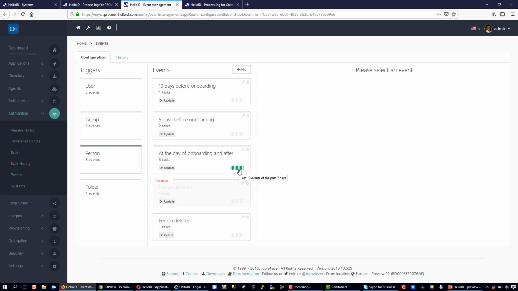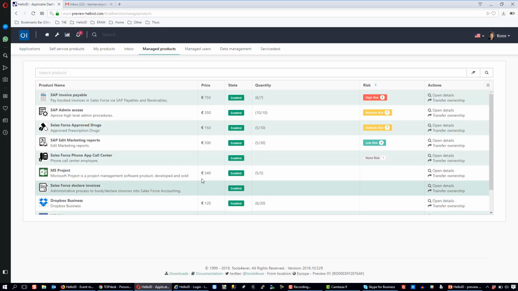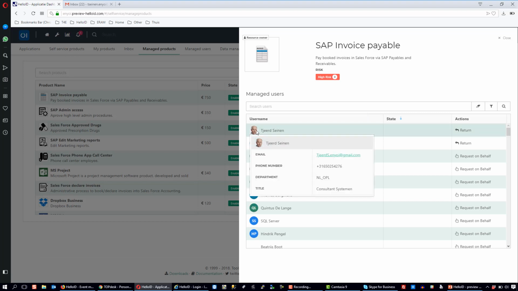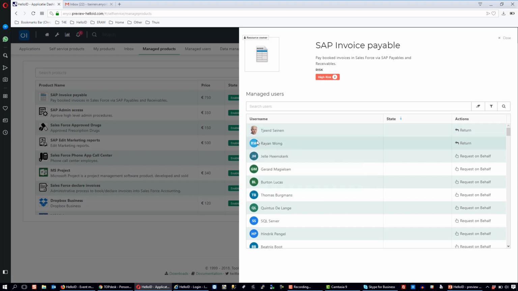Okay, the other functionality, that's very simple. That's the user information to help the managers. I'm logged in as a manager, and if I click here on Open Details, I can see, for example, here the details of Mr. Sein. So I can easily contact them here. I can see what email address, department, etc. available is for the user. And of course, this is configurable. You can turn this on and off.